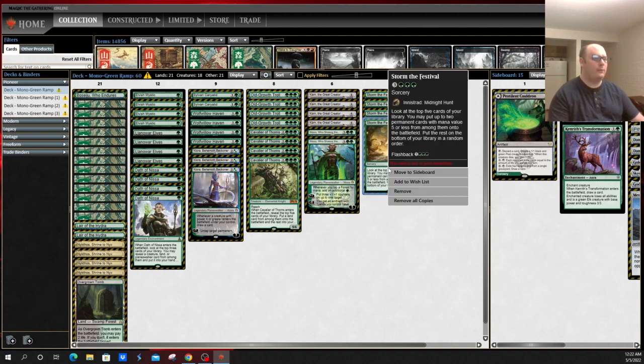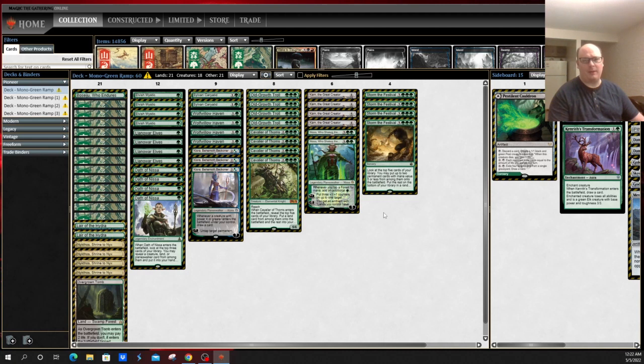And finally, Storm the Festival. This deck is built around using this. Look at the top 5 cards of your library, put 2 permanents with mana value 5 or less onto the battlefield. So it's almost Collected Company for permanents. Obviously, you see 1 less card, but everything in this deck is a permanent, so you're going to see everything, put something into play. And once again, it helps you fuel your Nykthos for more busted turns.